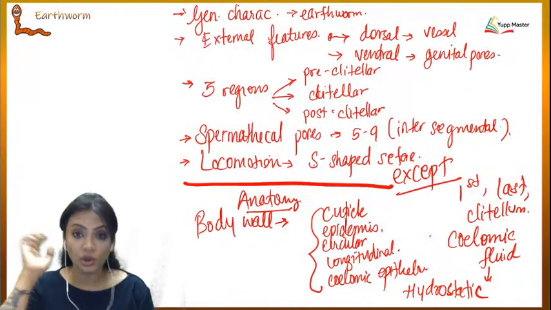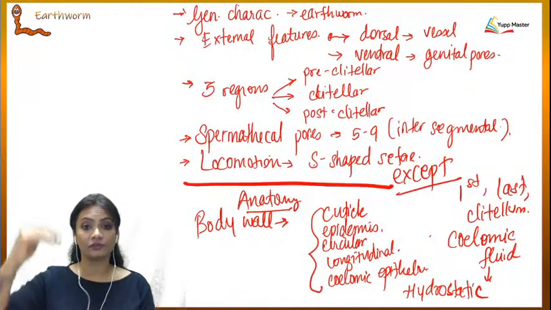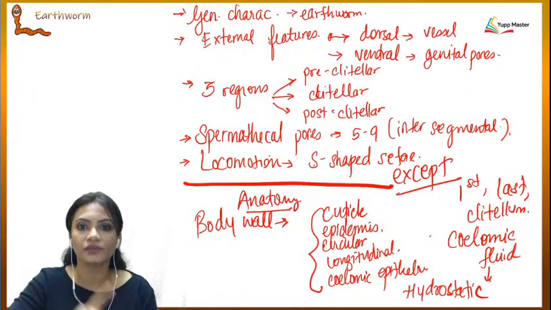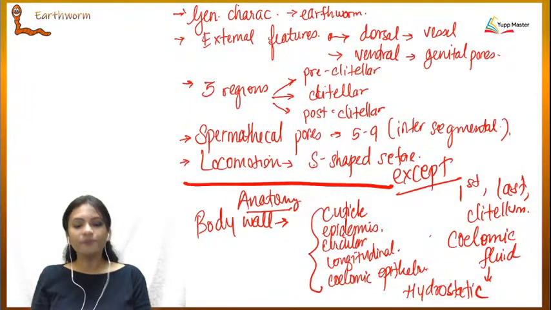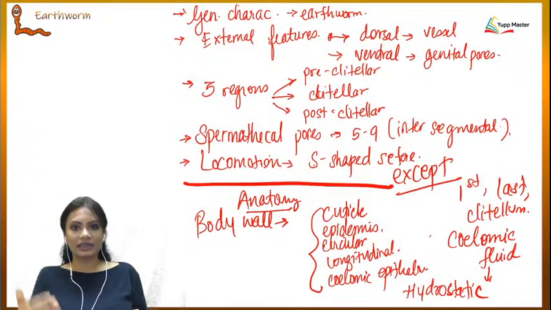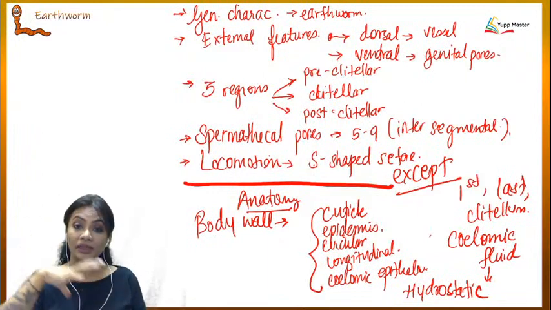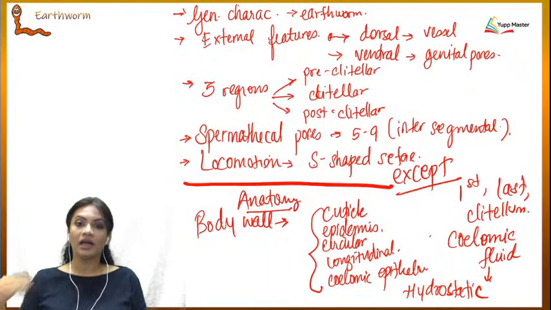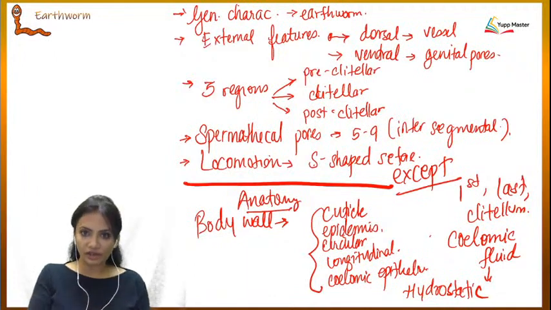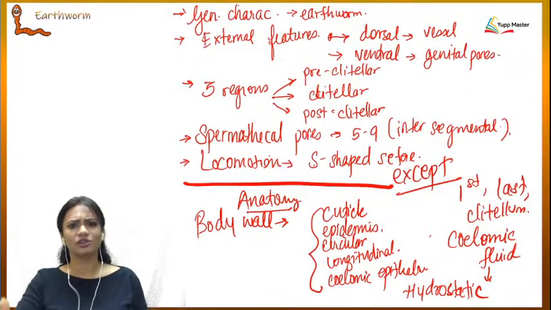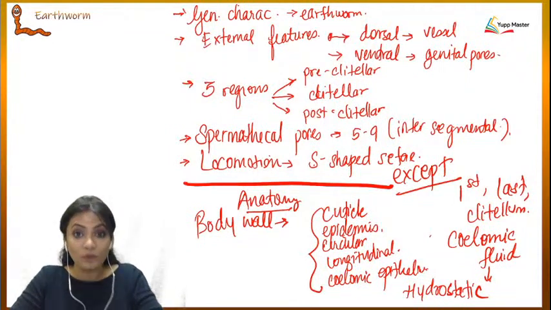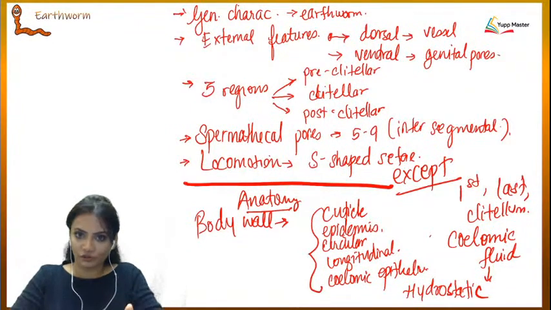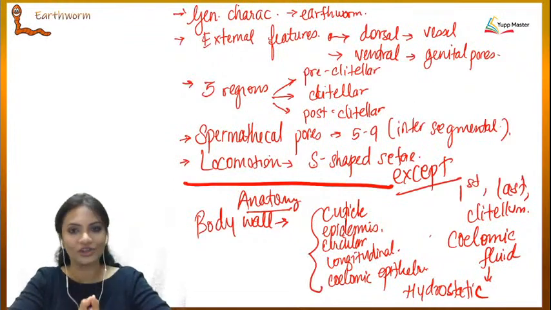All right, so today we also discussed the different parts of the digestive system of this earthworm. In our next lecture we will go forward and we will complete all the other systems of the earthworm. The vascular system, meaning the circulatory system, the excretory system, the nervous system. We will talk about all of those systems in detail too, so that this topic of earthworm is very clear for you for your NEET exams.